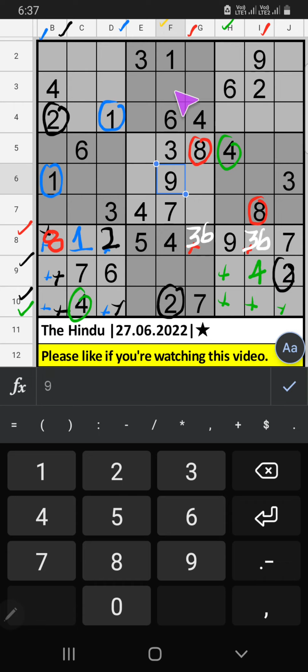Column F, 2 numbers are remaining, 5 and 8. It will come in one of the 2 cells. 8th grid, we already have 5. So 5 can't come in this cell. 5 is confirmed here. Then 8 is here. Column G, we have 7 and 8. So 7 and 8 can't come in these cells. It will come in one of the 2 cells. We will confirm later.